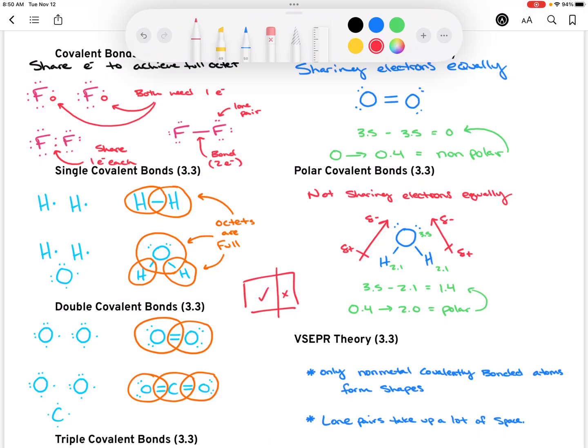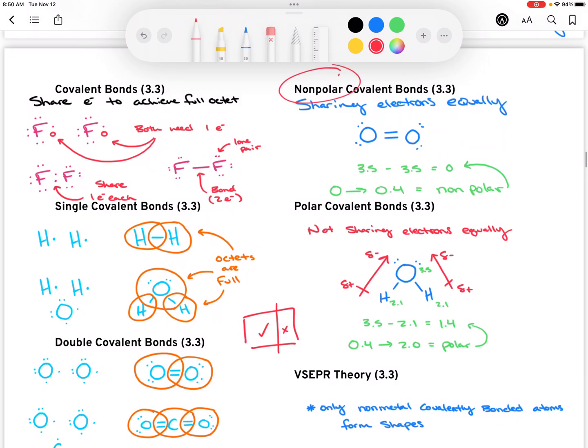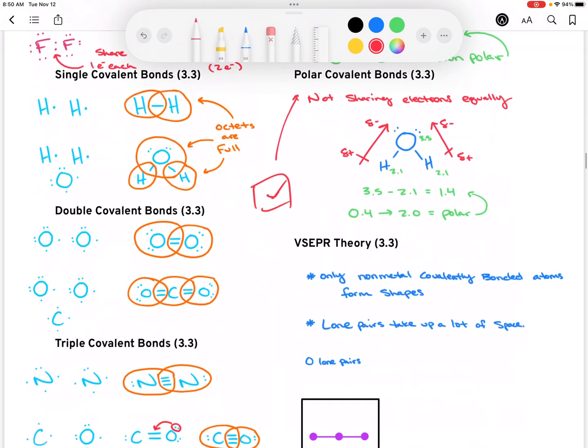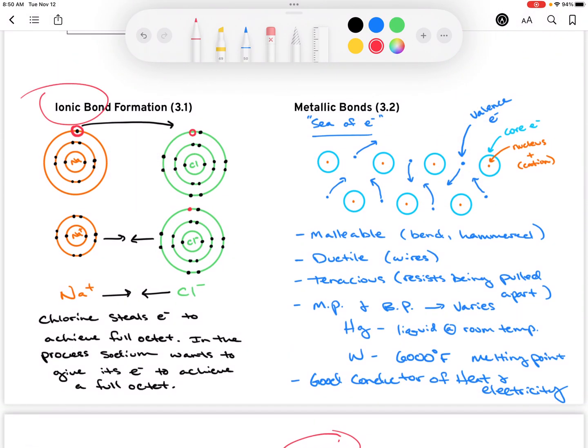So if you share equally, there's a term for that, and it's nonpolar. And if you're sharing unequally, it's called polar. Okay, those are our terms. Now, could I come in and just take the brownie in whole like this? Like I just eat the whole thing to myself and he doesn't know, because if he doesn't know, it doesn't hurt him, right? Well, we call that fully stealing, and we talk about that as an ionic bond, and that's up here. All right, ionic bonds are stealing.